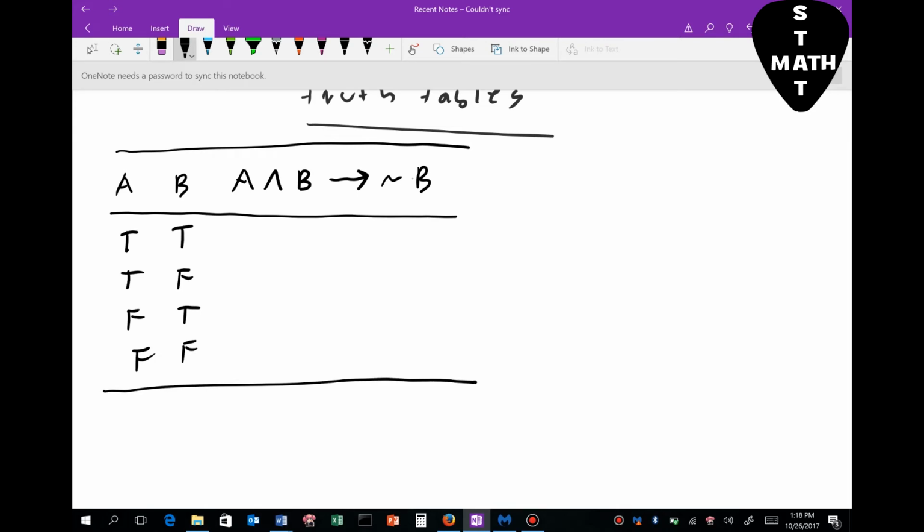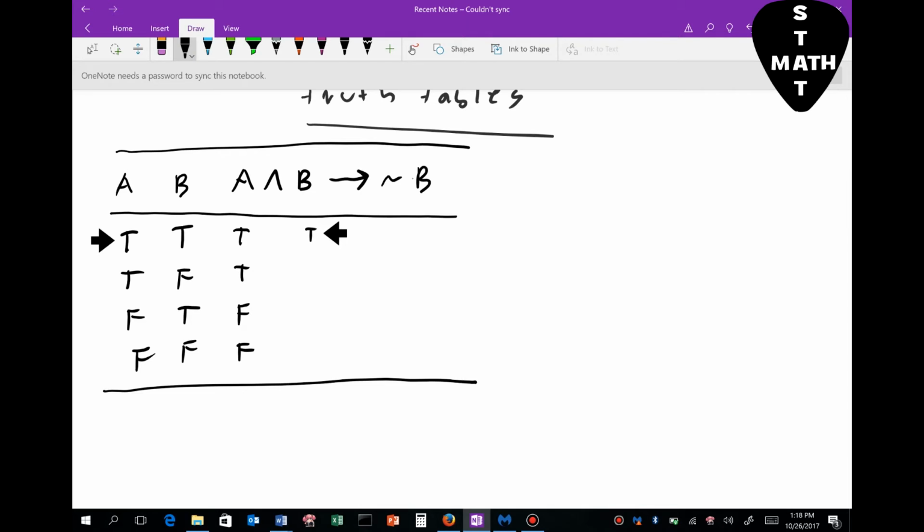Step two, we are going to copy down all the truth values exactly as they appear. So notice the A's go true, true, false, false. So we have true, true, false, false. And there are no more A's. The B's go true, false, true, false.